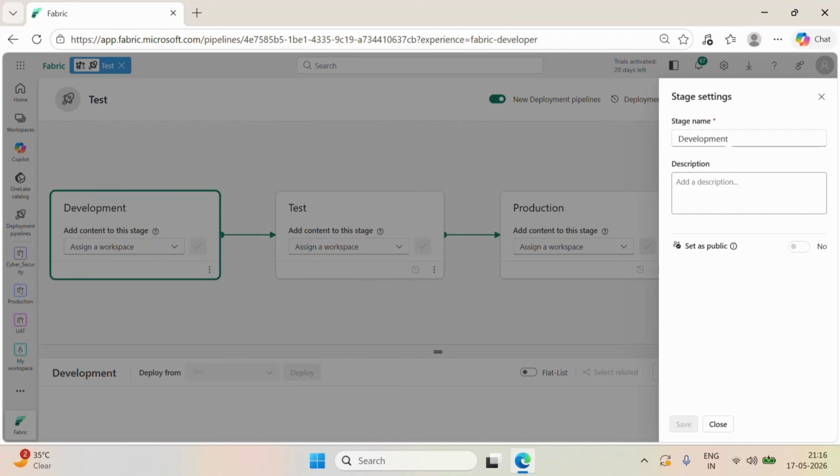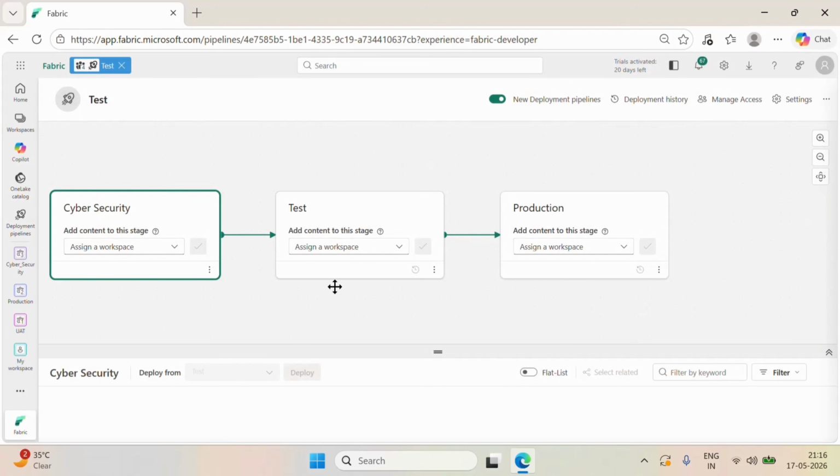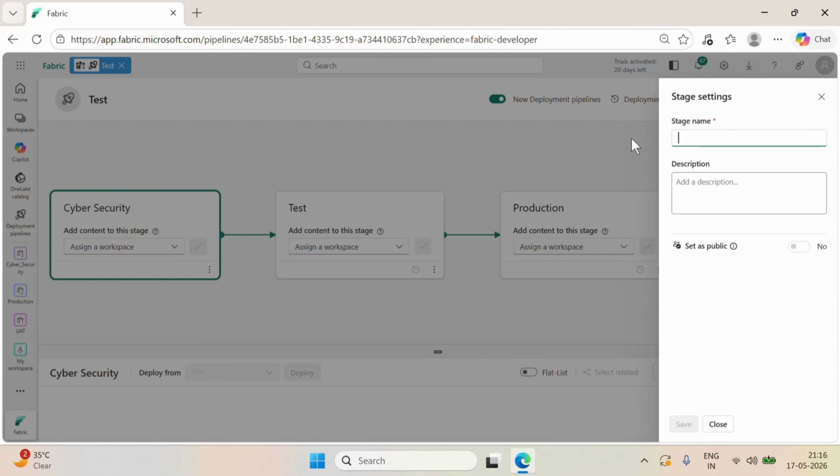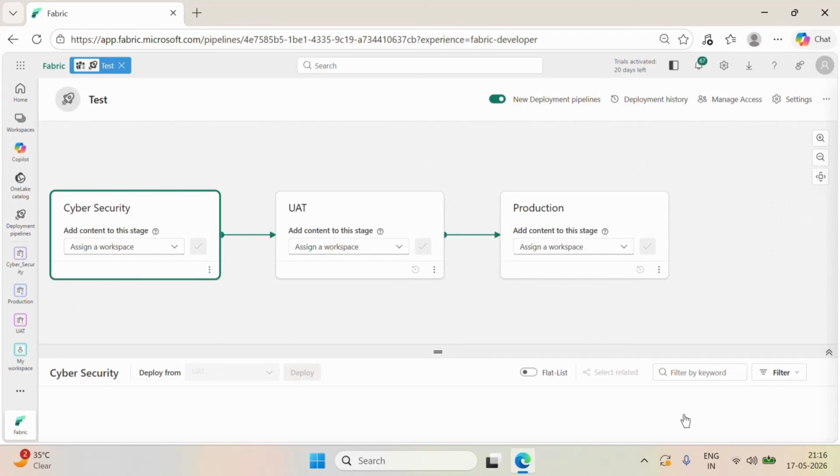It is showing development, so you can name it according to your workspace name. My workspace name was cyber security, so I've named it cyber security, and for the test one, I had the name UAT. Let me save it.